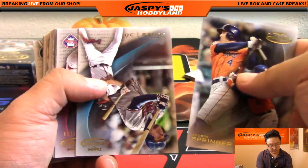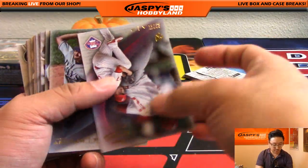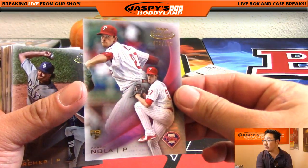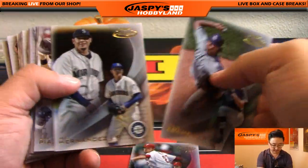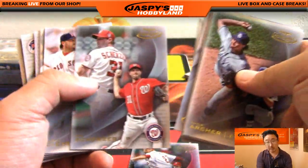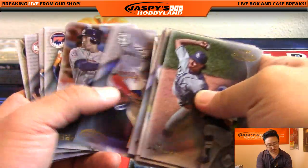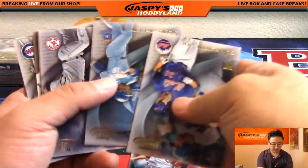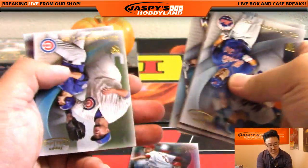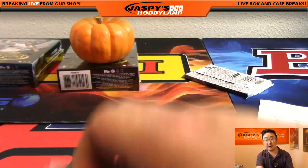All right, George Springer, Blue Chipper Jones. There's Aaron Nola, class one, 75 out of 100 for the Phillies. What else do we have here? It's Michael Conforto, it's Blue Ichiro, Blue Kyle Schwarber, and Jose Altuve back there.